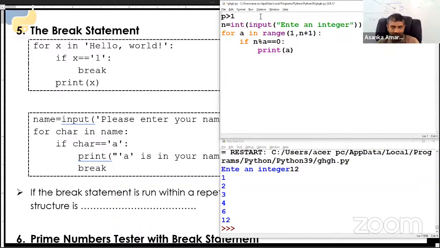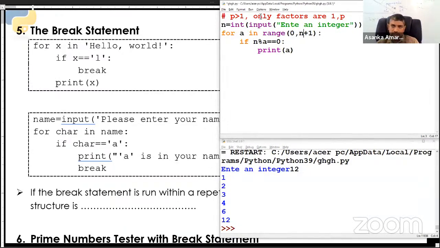The only factors are 1 and p. So definitely 1 is a factor, so we don't have to check for 1.